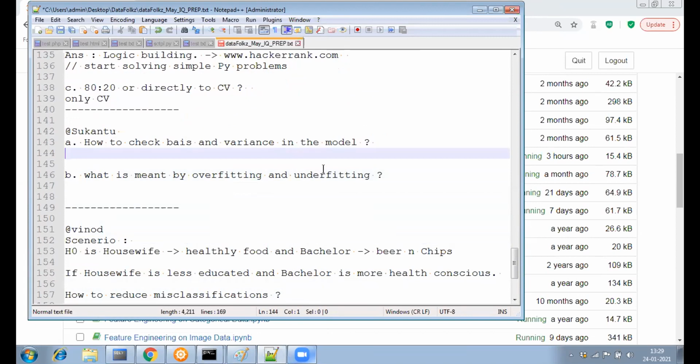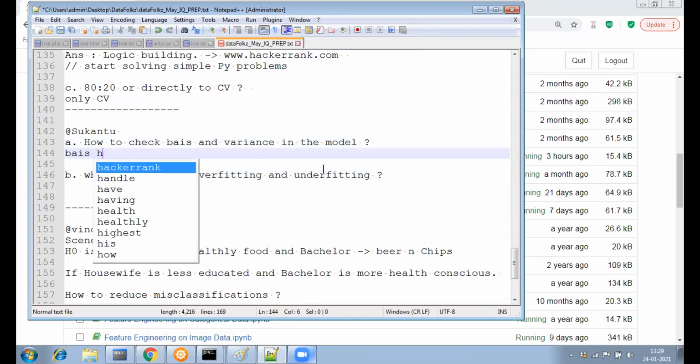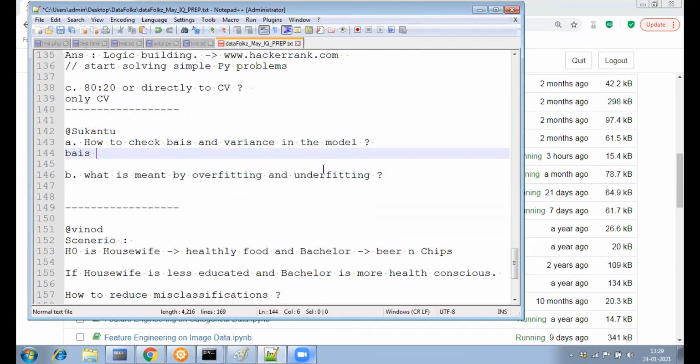Okay, so Sukant, these two terms, bias and variance, are kind of interrelated. If I say that my model has high bias, and I have shared a video also in one of the notebooks, so please look at that video once.